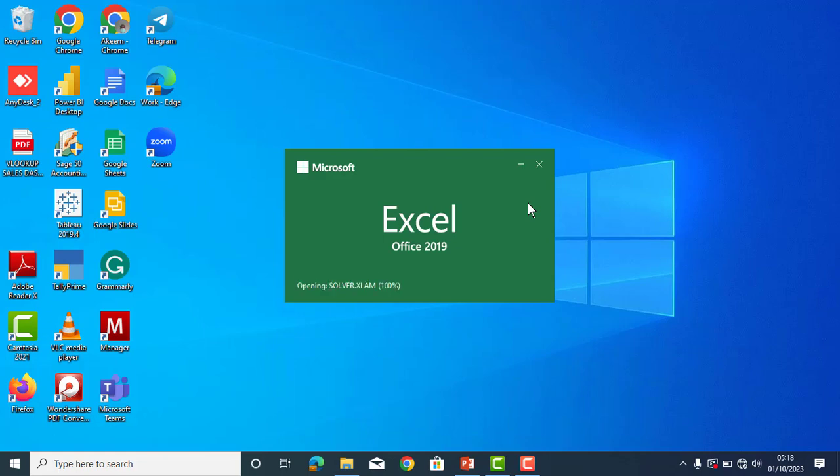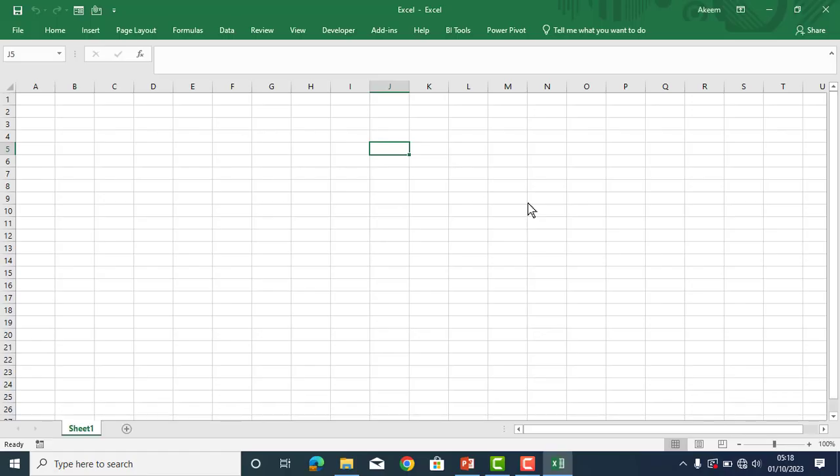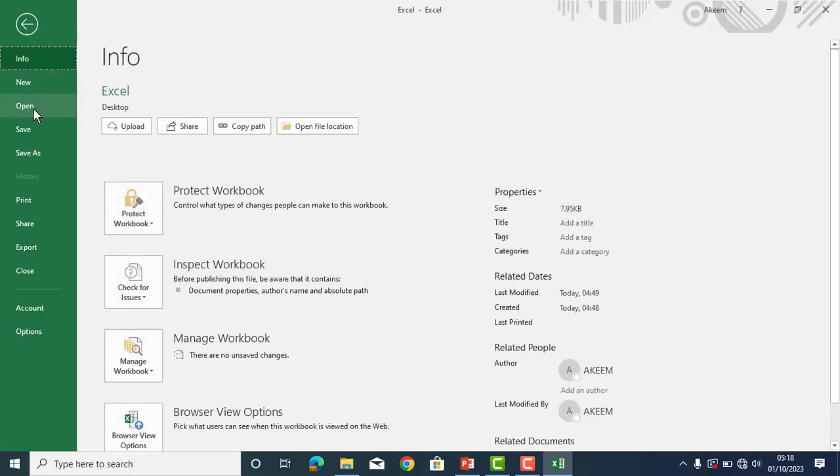This is Microsoft Excel Office 2019. Wow. So this is the interface of our Microsoft Excel. Now, this book that I open is called a Microsoft Excel Workbook. Once you have your workbook ready, you can name your workbook. Click on File, then Save or Save As.